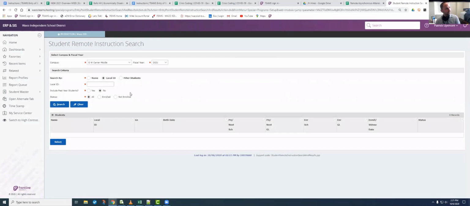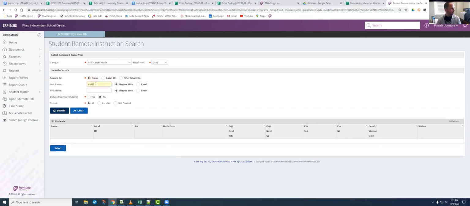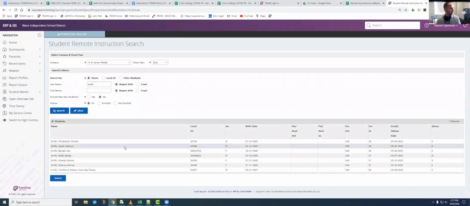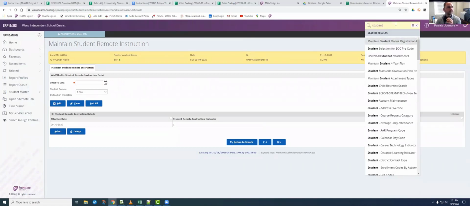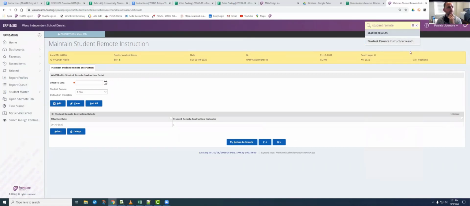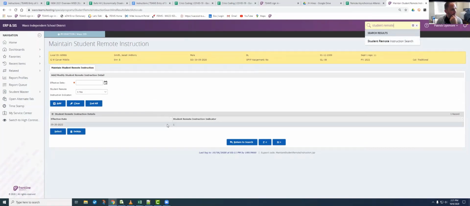So if a student moves into remote learning, there is an entry point called Maintain Student Remote Instruction or Student Remote Instruction Search. And you can go in and view. This is where you would make changes.